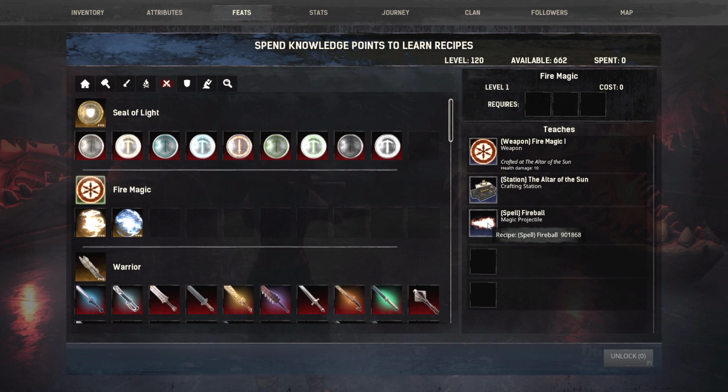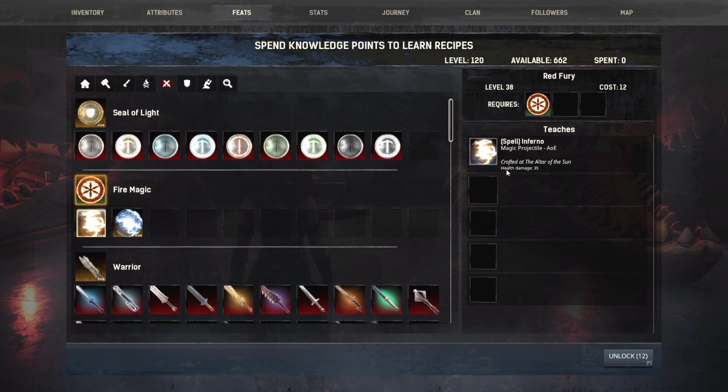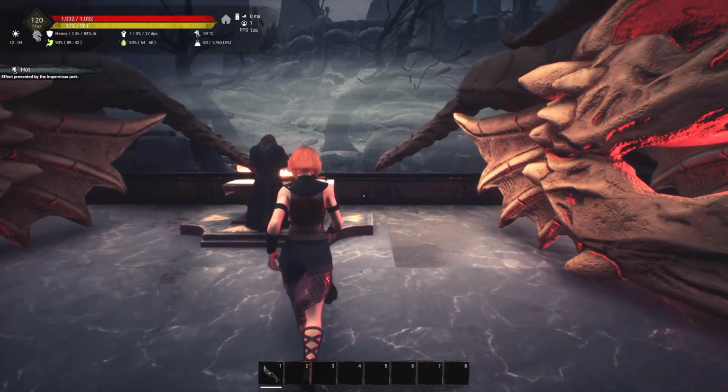As you can see, you get your first spell right off the bat. You get your next spell at 38, and you get your next spell at 50. We'll go over those when we get that far. And there's actually another hidden spell. Either way, you're going to craft your station.